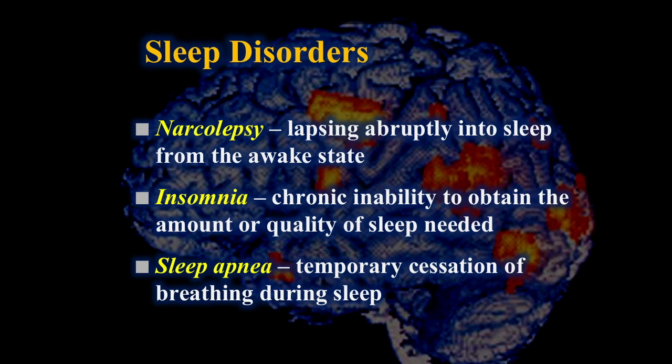Okay, insomnia is the opposite of that. You stay awake when you shouldn't be awake. Okay, so it's a chronic inability to obtain the amount or quality of sleep needed. Again, it's a chemical issue. Your brain is producing too much of the arousal hormones, or they're not being broken down like they're supposed to.